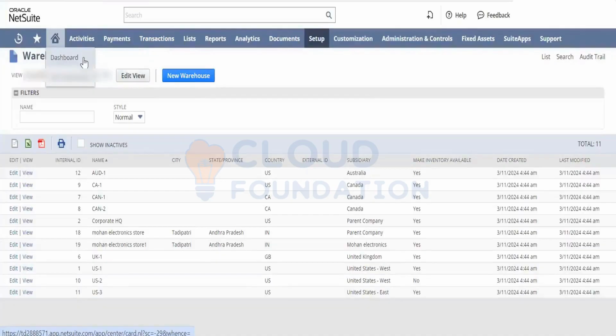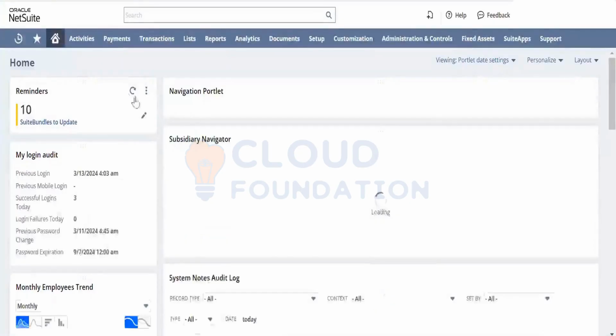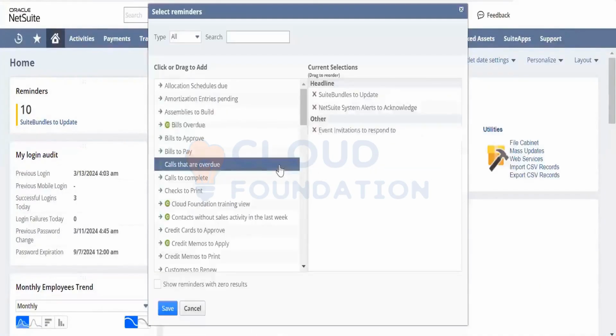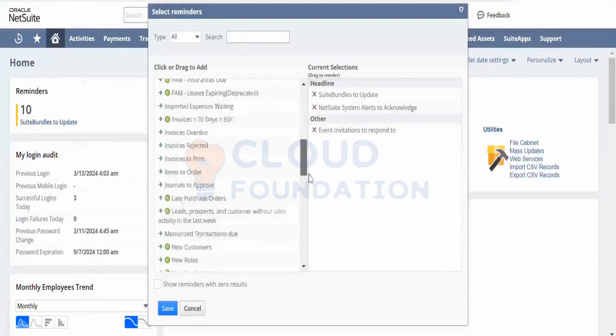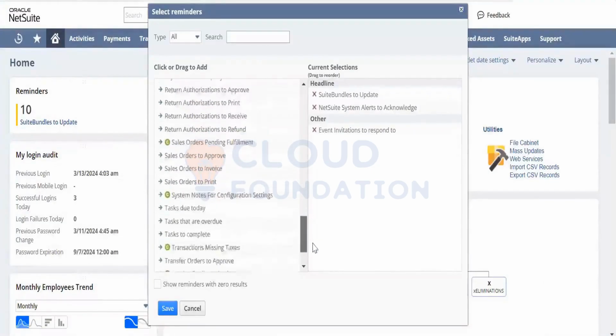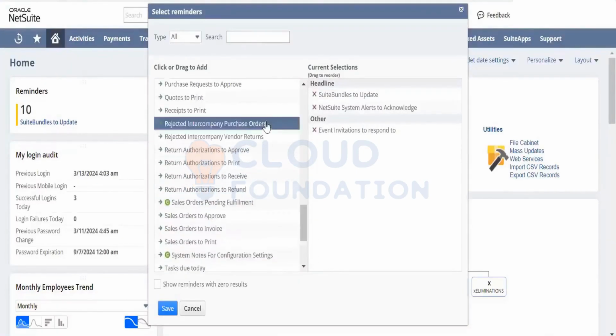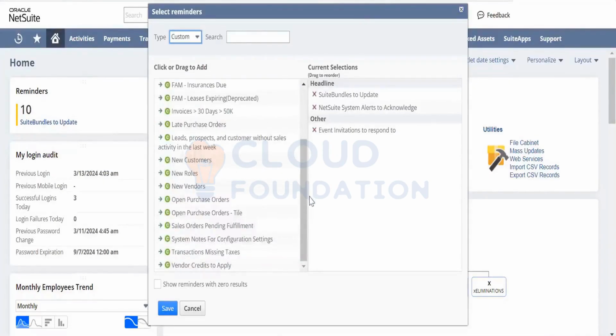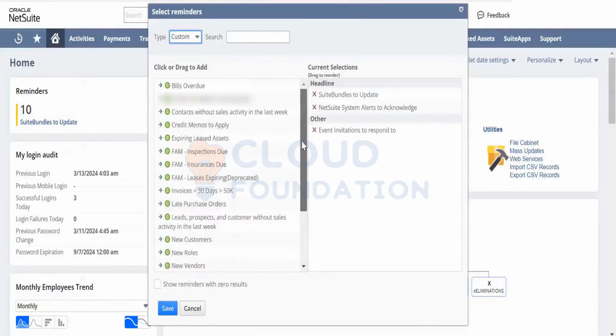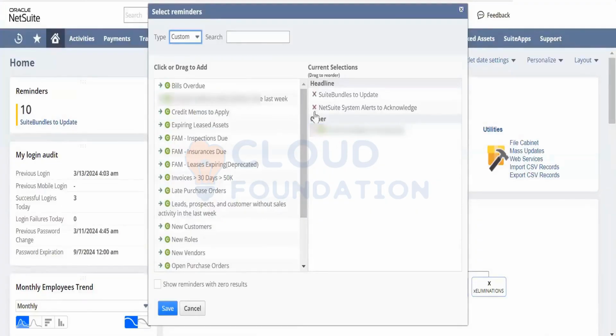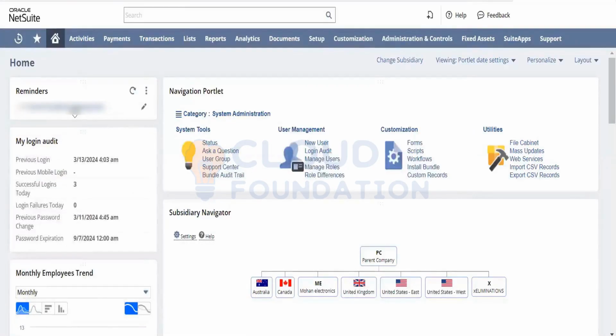When you click on the dashboard, there's something called reminders. So here, if you want to set up reminders, you will have the saved search available as one of the criteria that you can set up. What was our saved search option? Actually, you see this. So I can select this, remove all the others and then save. So when I do that, you know there are 11.